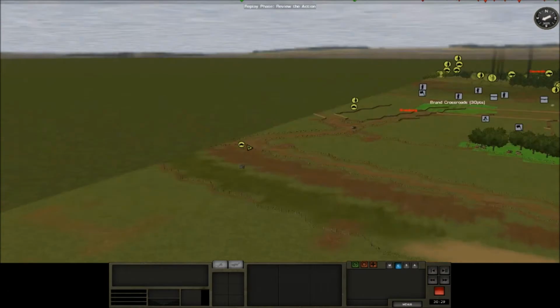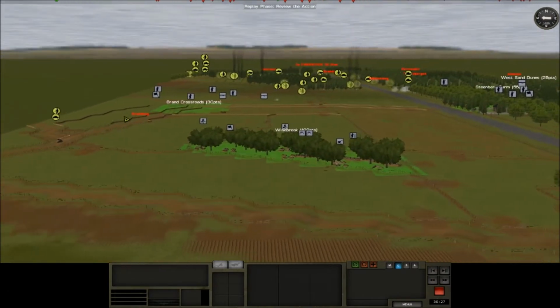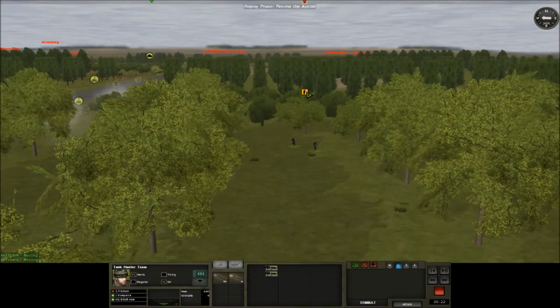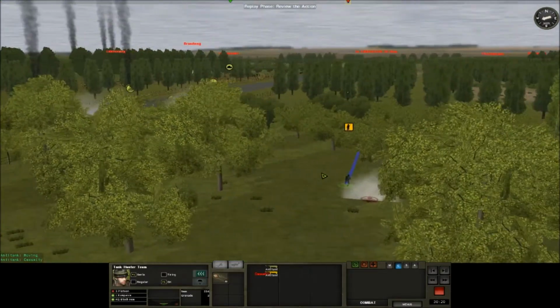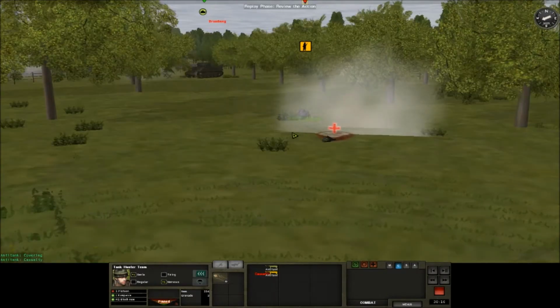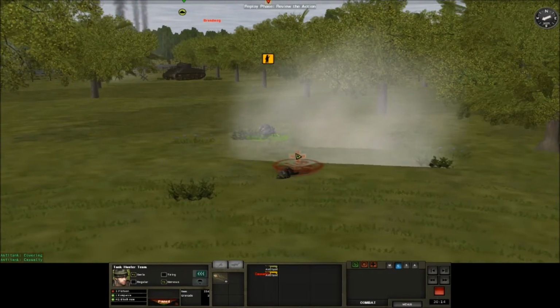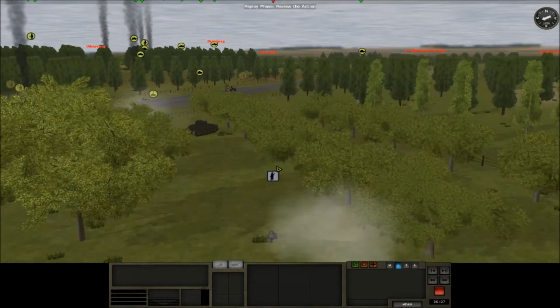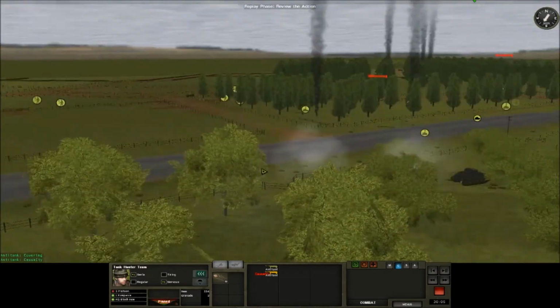And 2 Bren carriers here, monopolising on that hole in my line. Very well, I've got to say. Here we've got the tank hunter team. Not a very good tank hunter team. His friend blew up, but I'm sure he's still got a Panzerfaust. Is there another tank there? 2 tanks. I reckon we could take him out with 1 more.